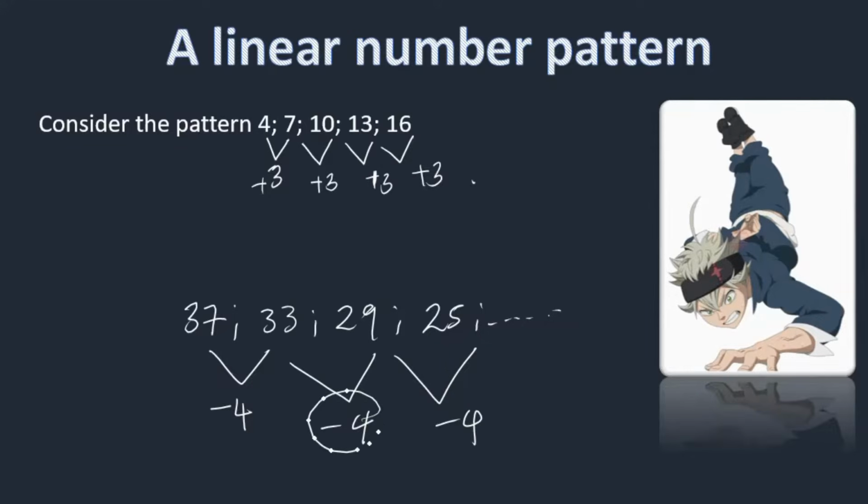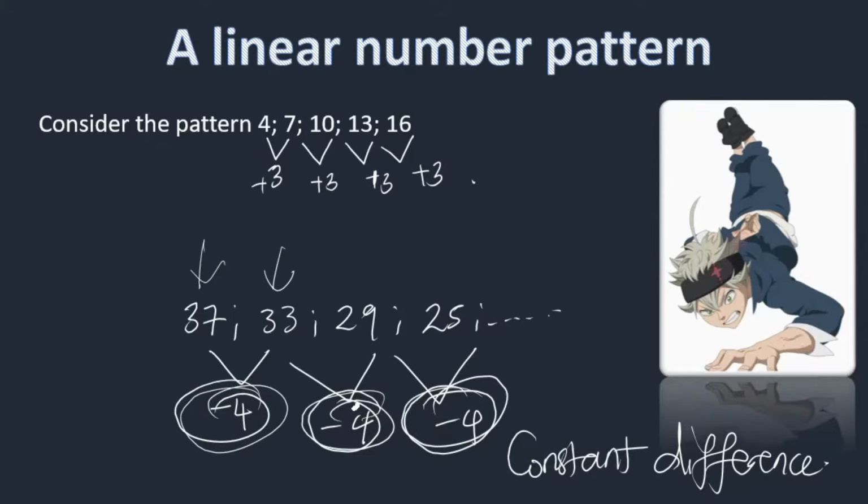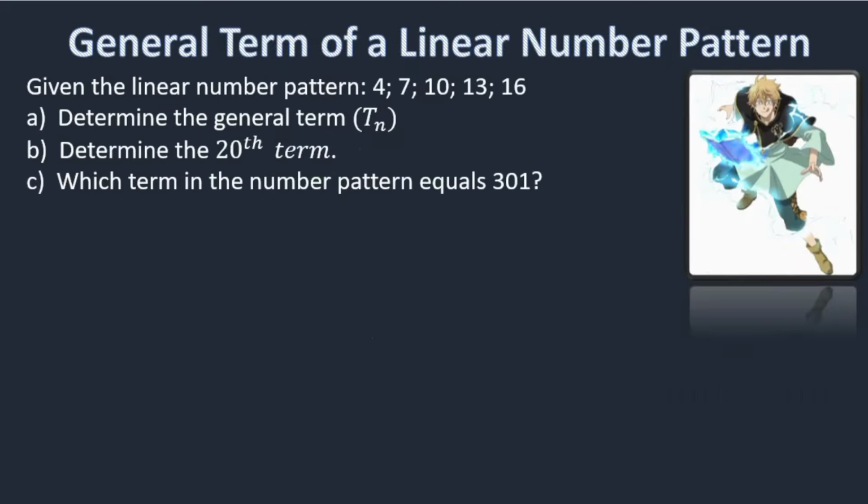And so in this situation, these values, we call them the constant difference. Which means if we are saying that we have a linear pattern, the number that we use to move from one term to the next one must be the same throughout, right? It's not complicated, right? So that's the constant difference in that case. So I'm going to move on to just the questions so that we get to see how we work with linear patterns, right?